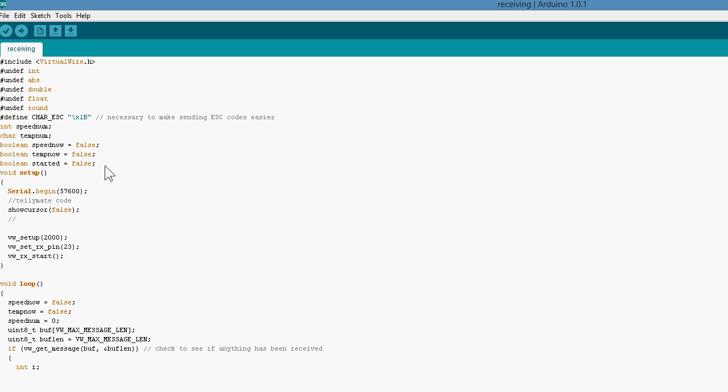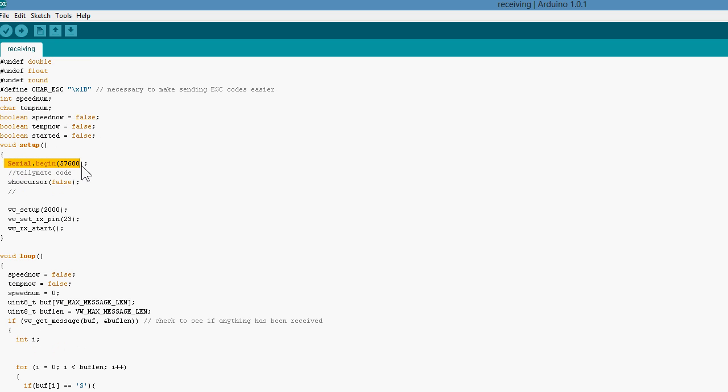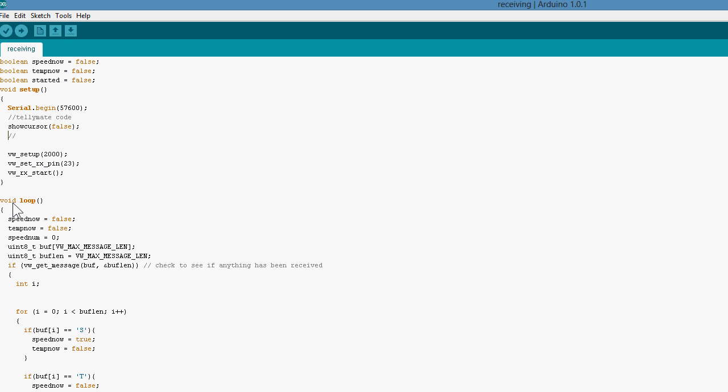Now in the setup, I've begun the serial at 57600, and that's fine for the Tellymate shield. So this is another bit of Tellymate code to stop the cursor showing up. Now the virtual wire library is set up at 2000 bits per second, again the same as the sending code, and I'm setting up the pin on pin 23 because I'm using a Mega for the receiver, and we're starting the virtual wire library here.